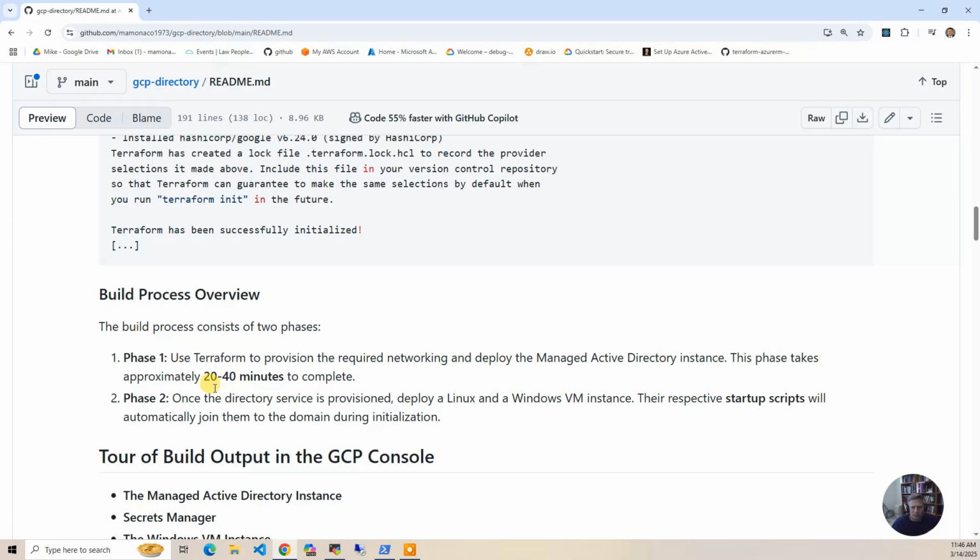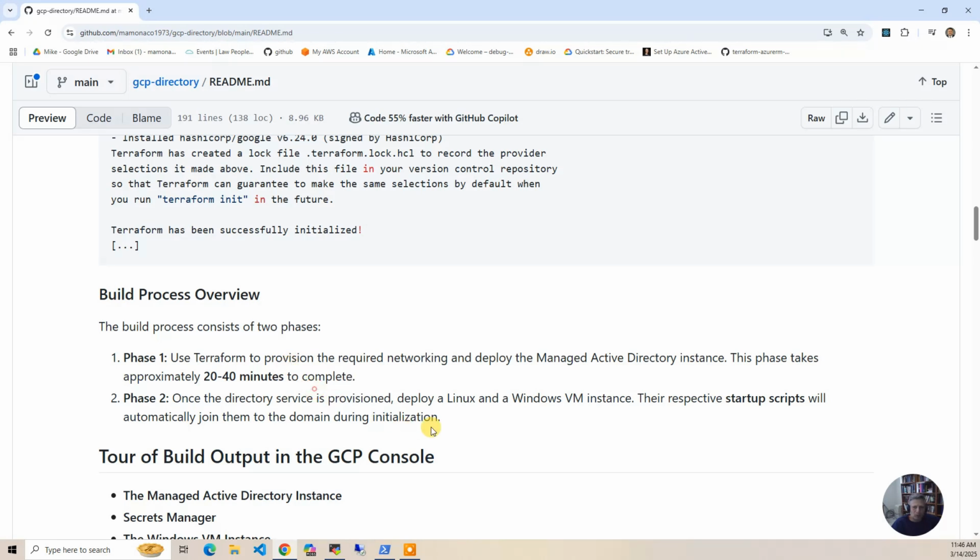This phase takes 20 to 40 minutes to complete. I've actually seen it take a little bit longer. Initially I thought GCP was faster than AWS, but I'm seeing about the same times. It's never longer than an hour, whereas Azure is almost always longer than an hour. So it's AWS and GCP, the build time for the managed Active Directory is about the same.